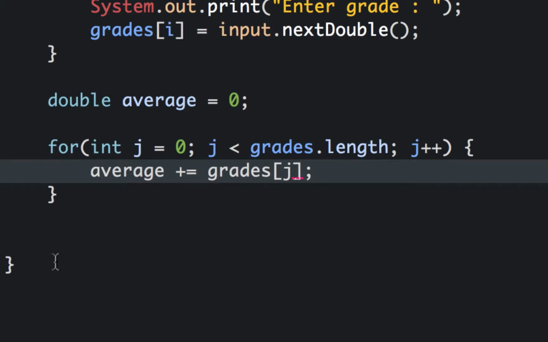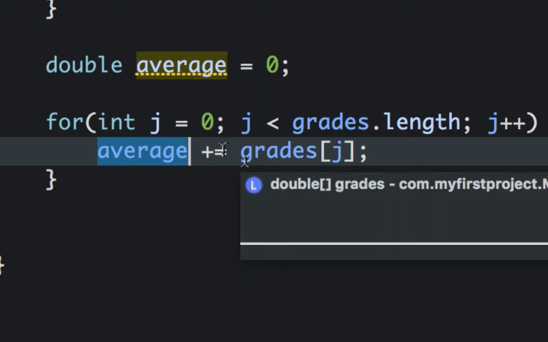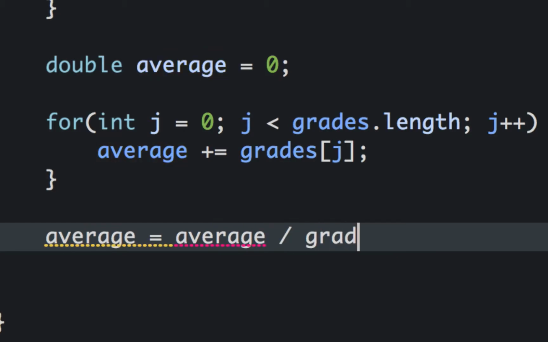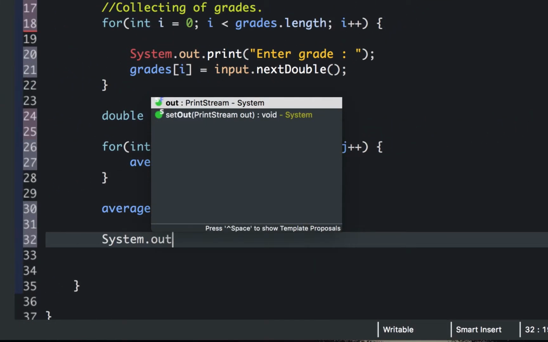So average is equal to average plus grades[i]. So whatever the initial value of the average will be added. And then let's compute the average. So average is equal to average divided by grades.length. So the grades.length is equal to 5.